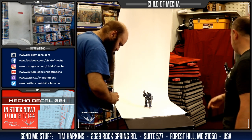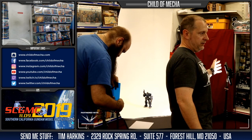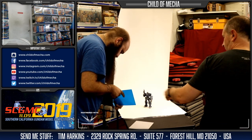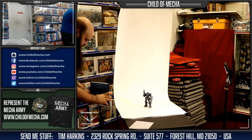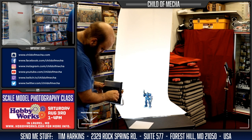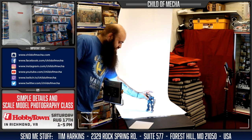So these gels, for these lights, most of these LED panels will have a spot for gels. And they just slide in like Justin's showing. Now it's a little bright in here, so the effect is a little more minimized at this point. But you can see how that casts a heavy blue tint. You can do it like this, or you could set him up.